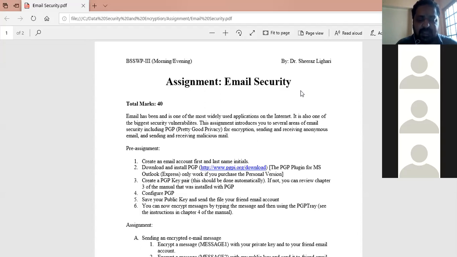After creating the pair of the public key and the private key, you save that public key, and send that file to, for example, your friend's email account, which contains the public key.